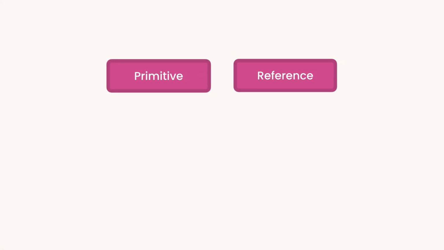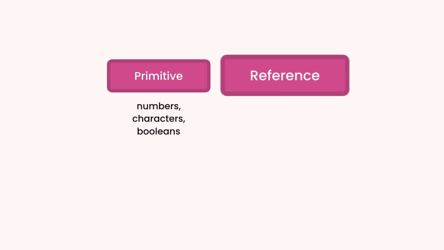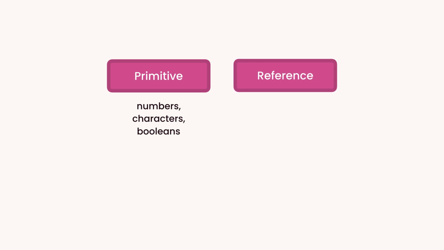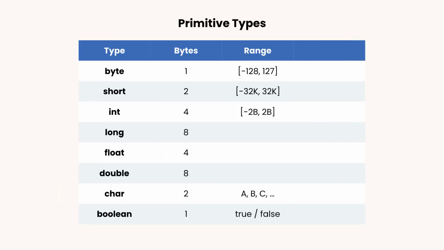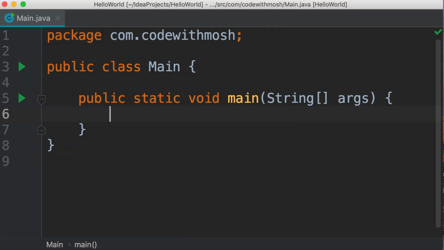In the last tutorial, you learned that we use primitive types to store simple values like numbers, Boolean values, or single characters. In contrast, we use reference types to store complex objects like date objects or mail messages. These are complex objects. Now, in Java, we have 8 primitive types that you have seen before. All the other types are reference types. Let me show you an example.